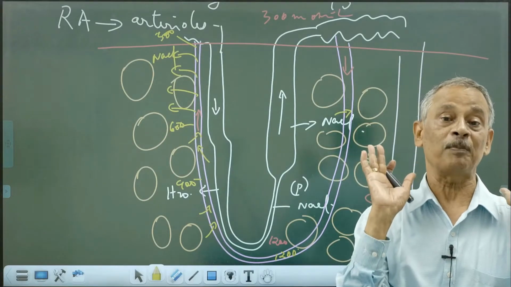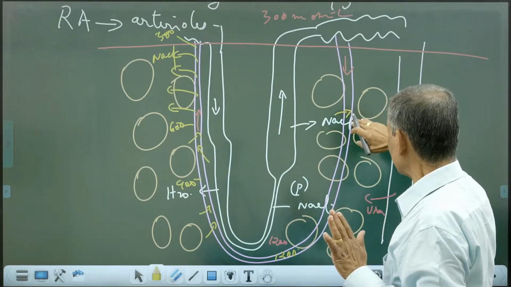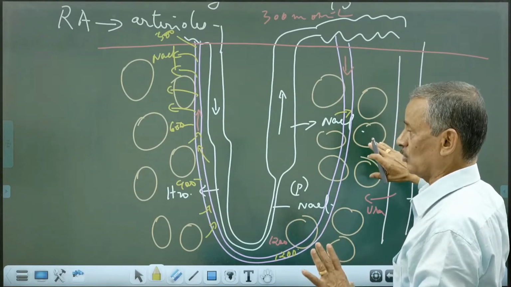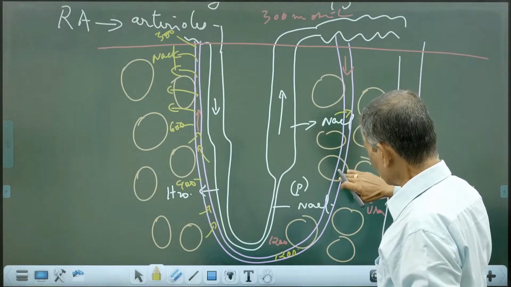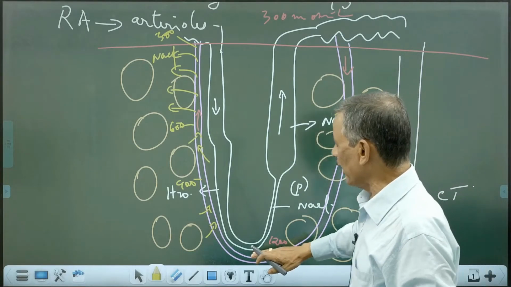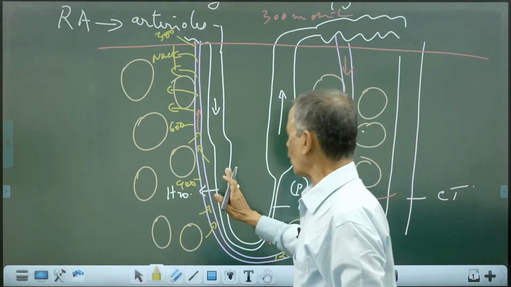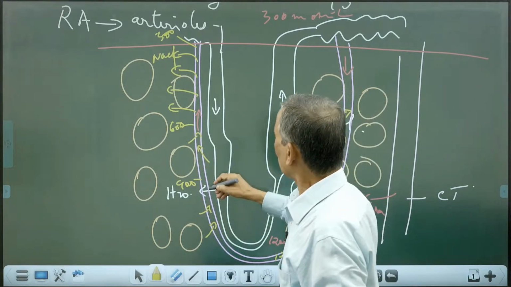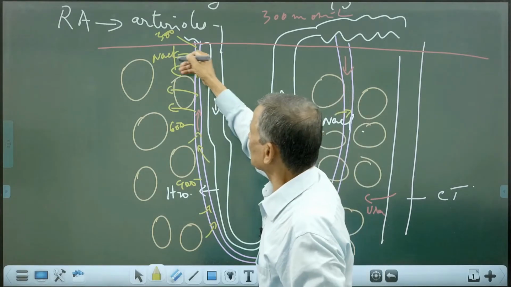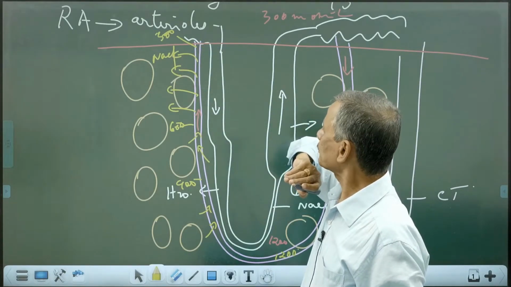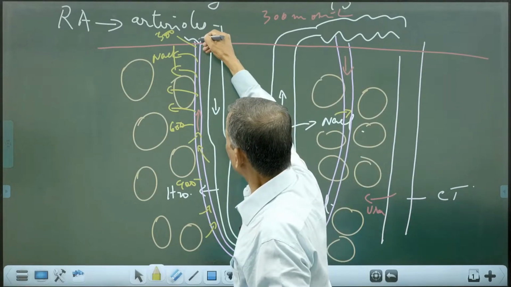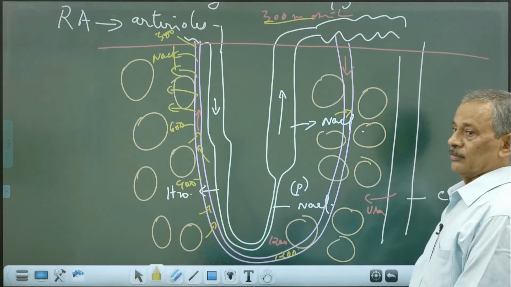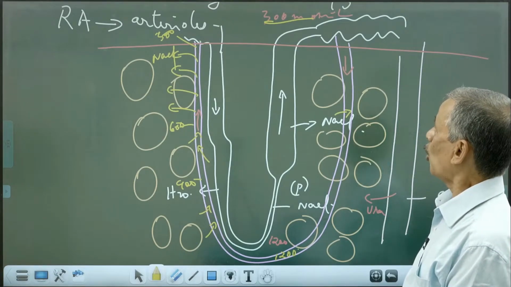So, what actually has happened? Sodium chloride that escaped from the ascending limb entered into the medullary interstitium, made the medullary interstitium highly concentrated, and that sodium chloride was exchanged with the descending limb of vasa recta, that made the blood of the vasa recta also very concentrated, that caused water from the Henle's loop to be absorbed. Okay. Now, after absorbing water, it loses sodium chloride also in the ascending part of the vasa recta, and thus the blood again becomes the same as that of any other part of the body. That is isotonic with other parts, having only 300 milliosmol.